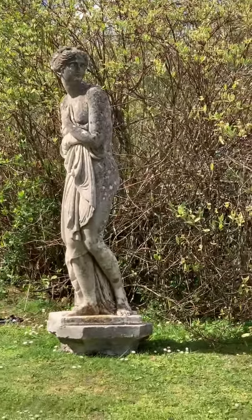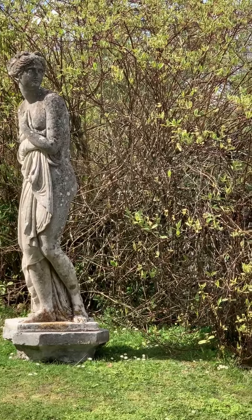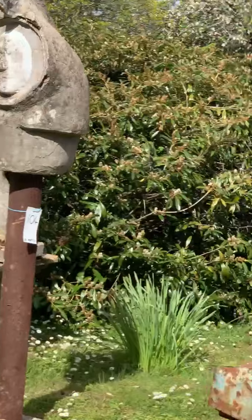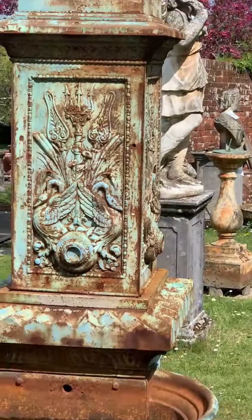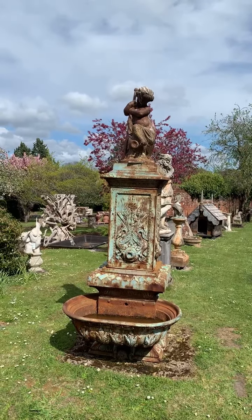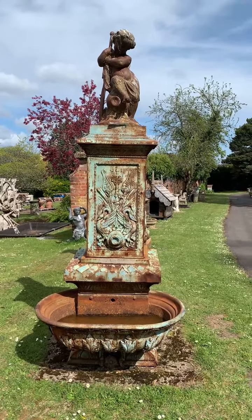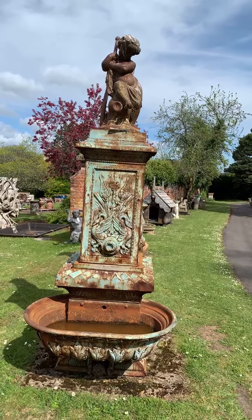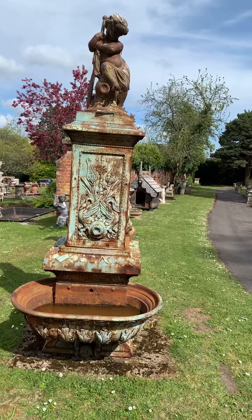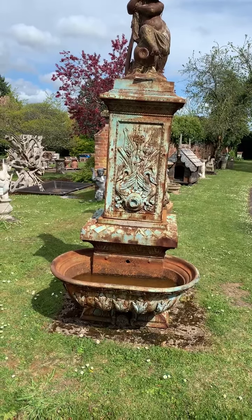She's rather nice — a classical figure. I think she's Venus. You do see that quite a lot in recon as well as stone. Rather grand, probably French. I would say that is French — it was probably a fountain piece in a town due to the size and that sort of thing. The trough was presumably for either animals to drink out of or for people to. Where that hole is, there was probably a fountain spout — either a tap or a spout or something. Nice piece.